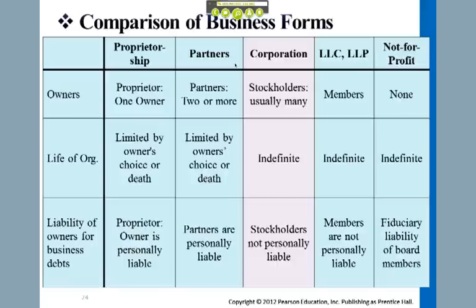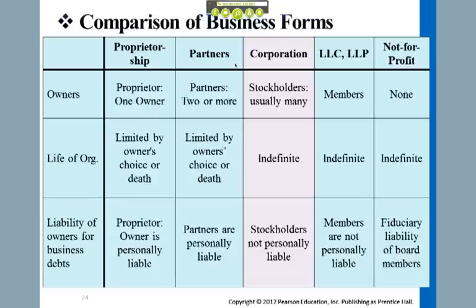That's what it is. So the proprietor, the business owner, could be paying out of their own pocket if the company is not generating profit. They're paying out of their own pocket to pay back the debt. So they're personally liable for any debts and situations that happen in their own firm. Partners, two or more people owning the business, are also personally liable for any situations that happen within the firm. And again, the strong characteristic here is that partners have mutual liability. So for other partners' actions, the other partner will at the same time be responsible for it.